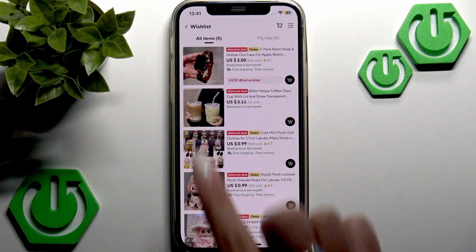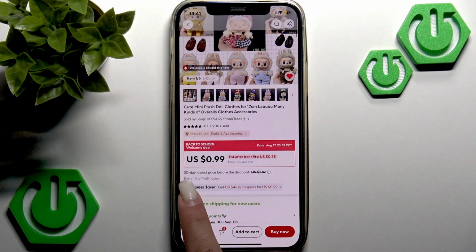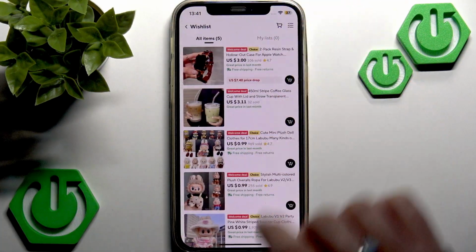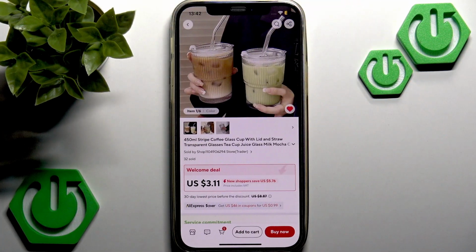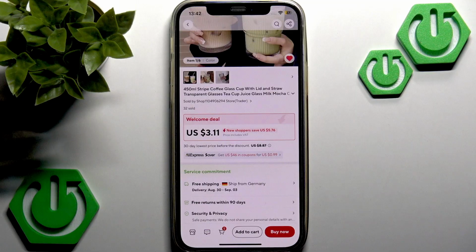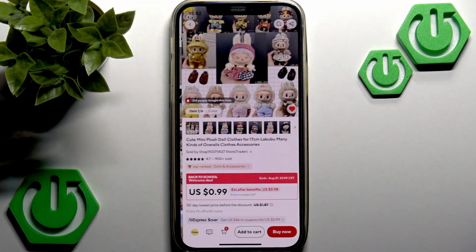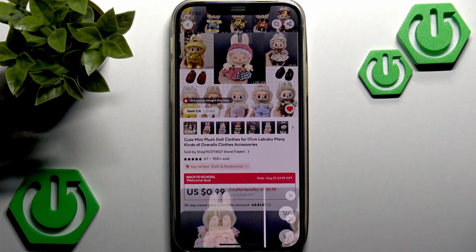So I go to this item, and if I scroll down I can see here the line extra % off with coins. And as I said earlier, not all items support such type of discounts. For example, this item, if I scroll down, I will not see this line because this item does not support such a discount, and I will not be able to use my coins to get a discount for this item. Okay, so let's go back to this item that does support it and proceed to the checkout page.